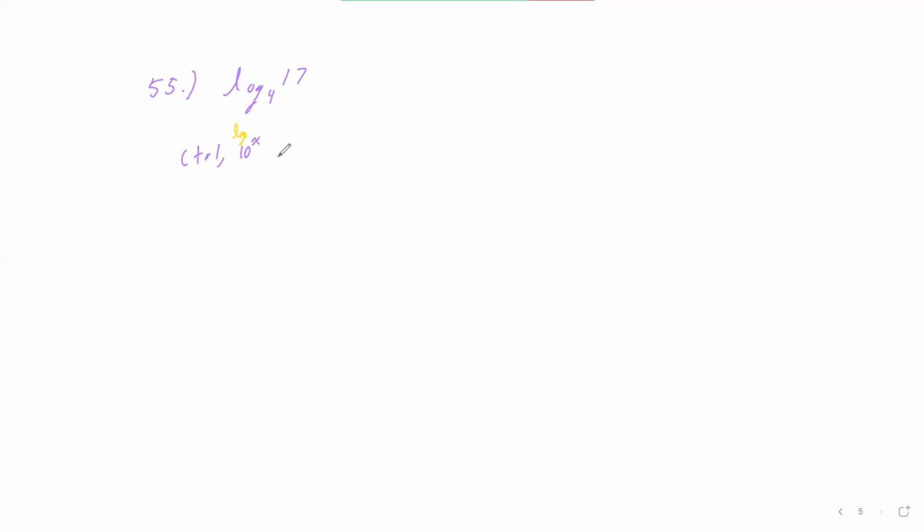And then you would be presented with something that looks like this. It'll be log with a square and then a square. So you'll be able to put the 4 here and the 17 here. All right, and when you do that, I believe the homework says round to 2 decimal places. So in this case, that would be 2.04.